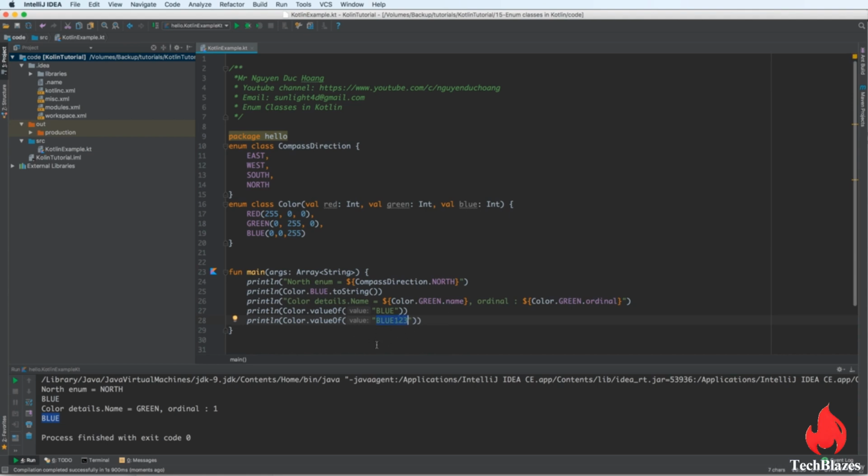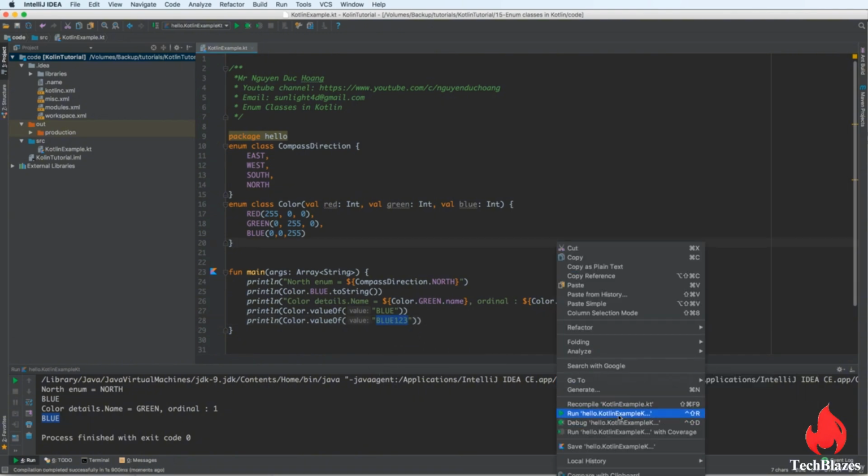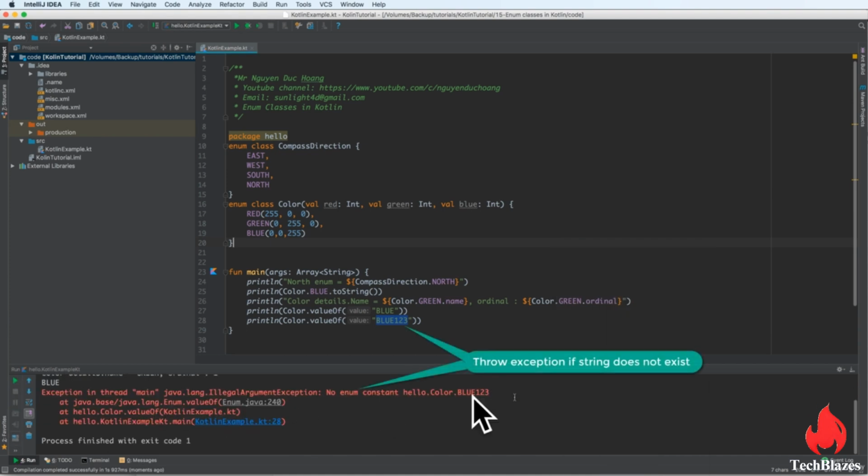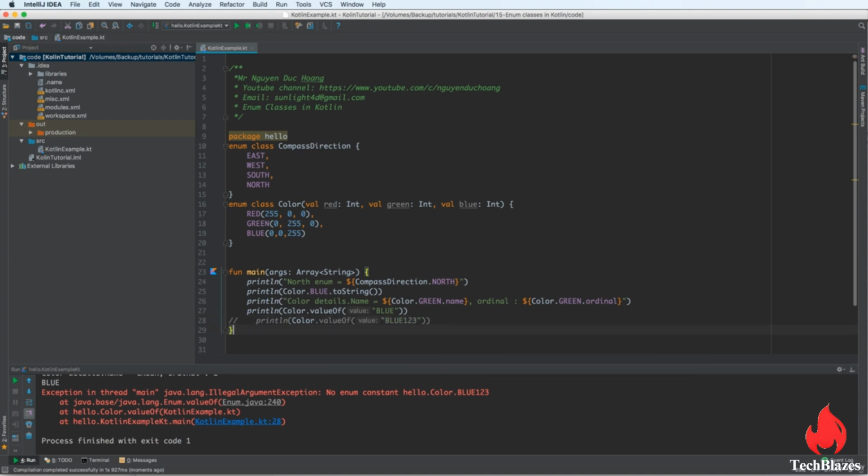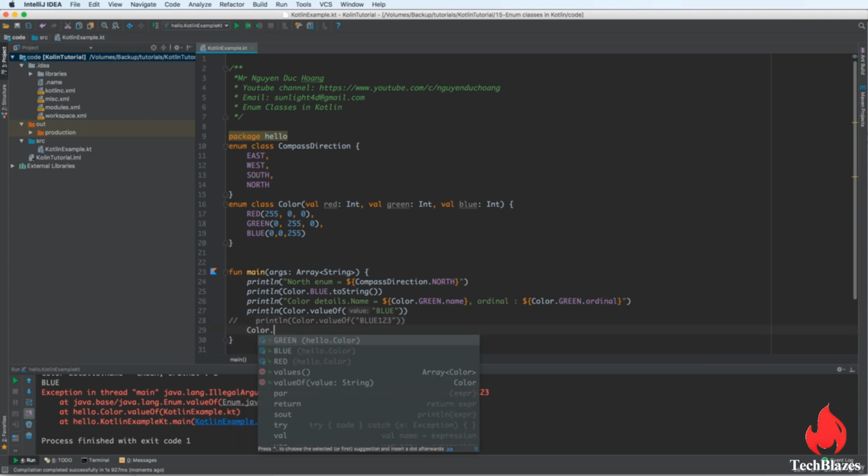When you add an unknown value, or the value is not in the list, then run, you will see an exception: no enum constant, and the value is blue 1, 2, 3. Okay, this is a check for whether the value exists or not.